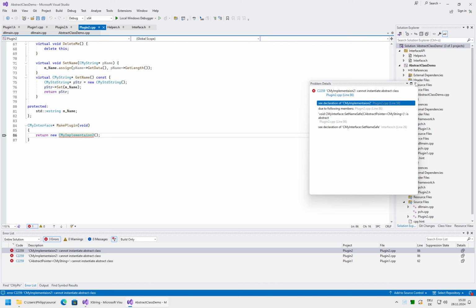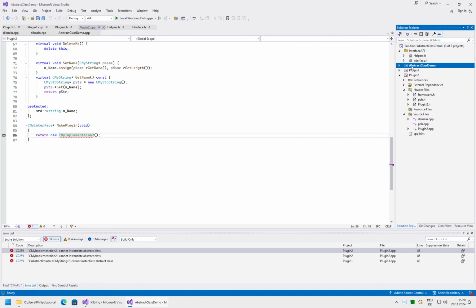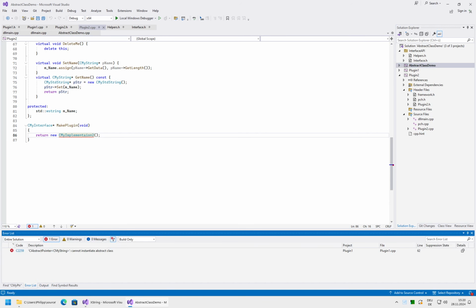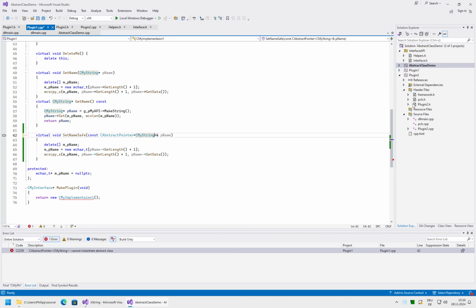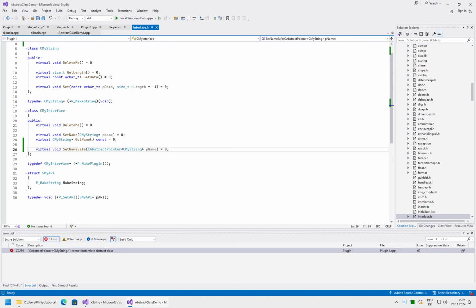Oh yeah, right. I should just build this one. We don't want to build plugin2. We are missing something. That was one mistake. That must be, of course, a reference. Otherwise, it would need to be fully implemented, and the abstract pointer obviously is not. Interface here.